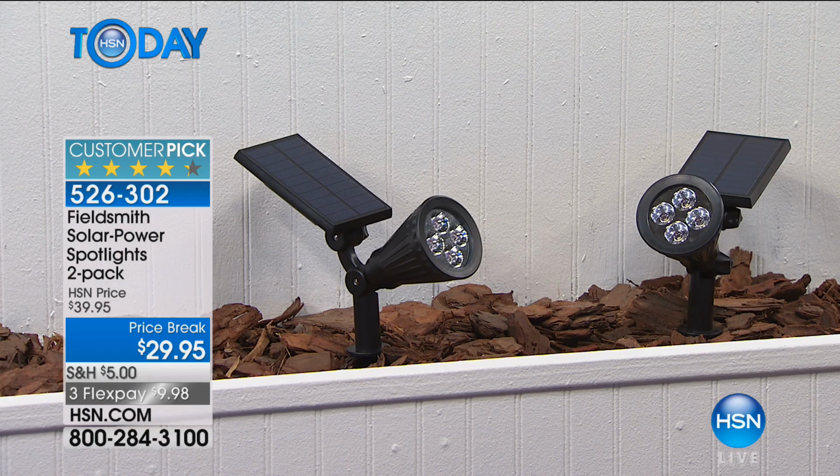You know the thing about halogen too? Did they ever tell you, oh, by the way, put alcohol on your hands and use gloves, otherwise if you touch it, you ruin the light and it pops? And that's how they justify paying $12. It's ridiculous. You have to put them on with like a pair of pliers. That's the only way to do it. It's a nightmare. You're not going to want to deal with that.